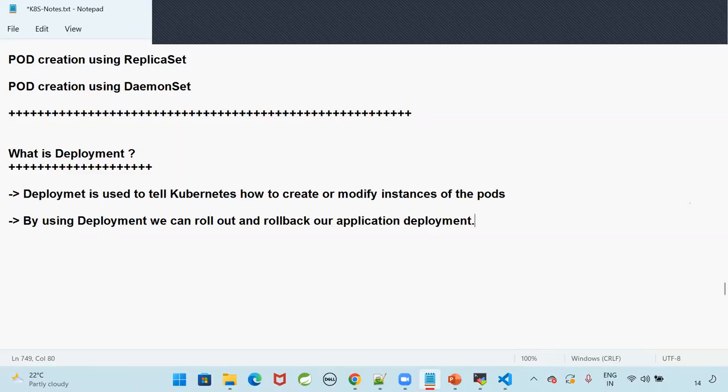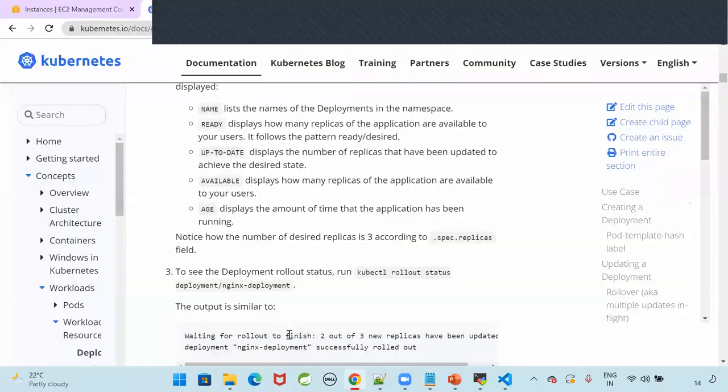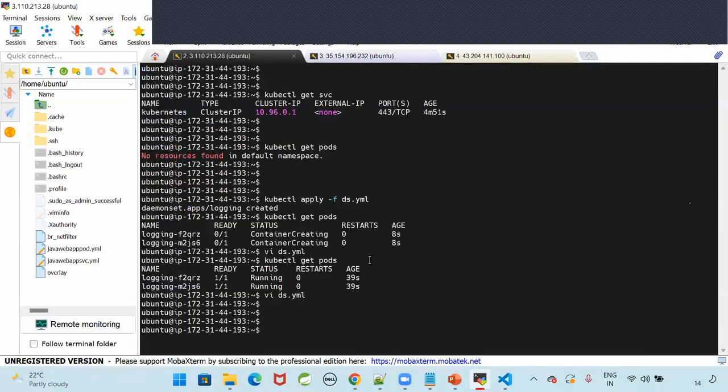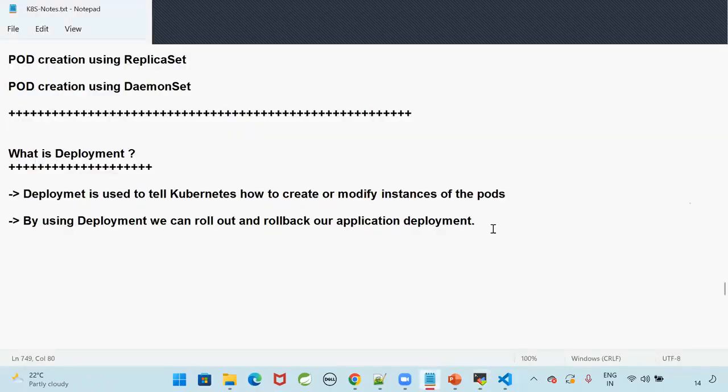For example, let us take one scenario, guys. Now, by using replica set, I am going to create the pod. My pod is created. Application is running. People are accessing your application. Within 10 minutes, you realize that there is a critical bug in your application. Then what you need to do? Can you cancel your deployment? Can you roll back your deployment?